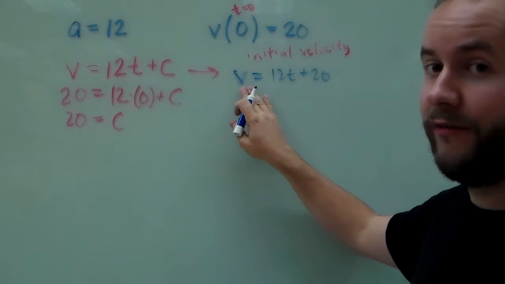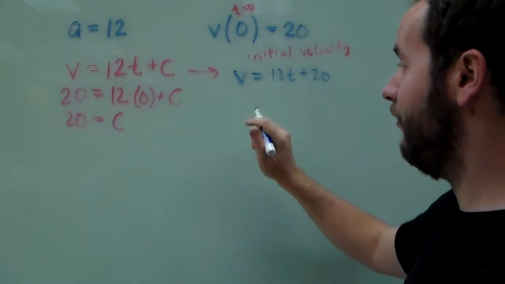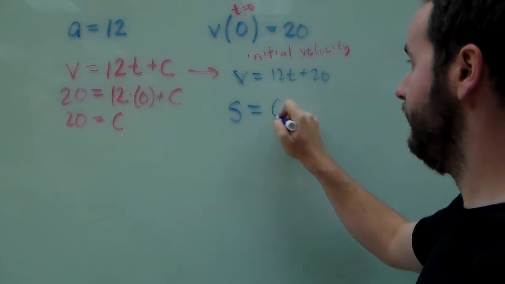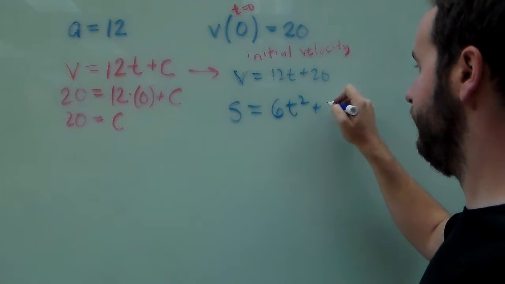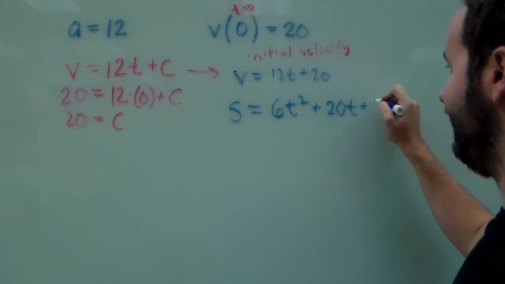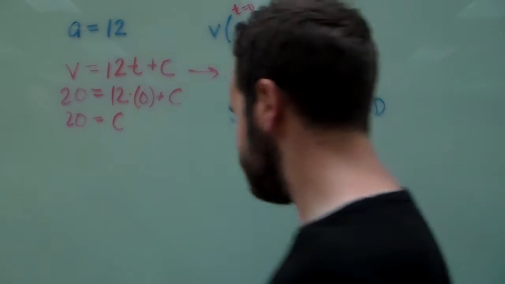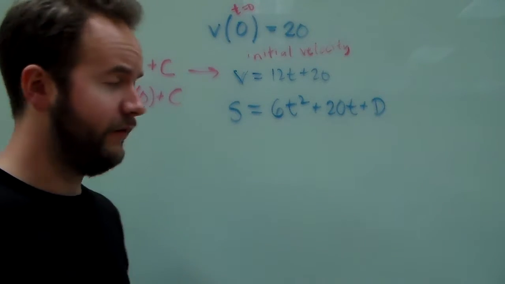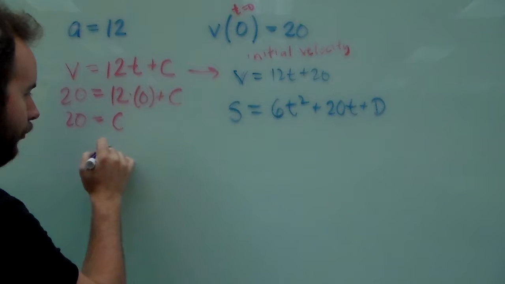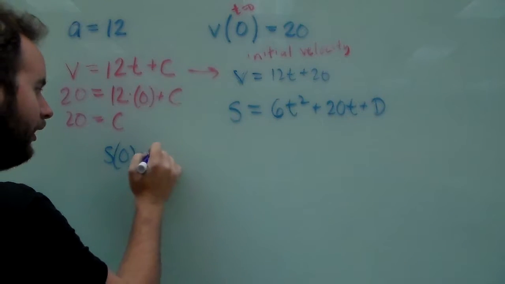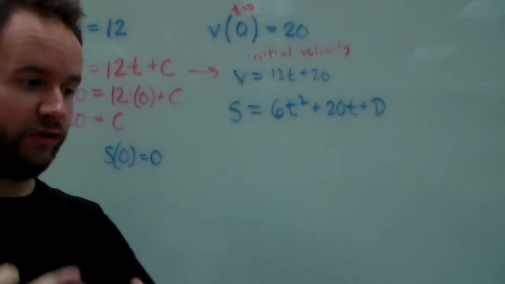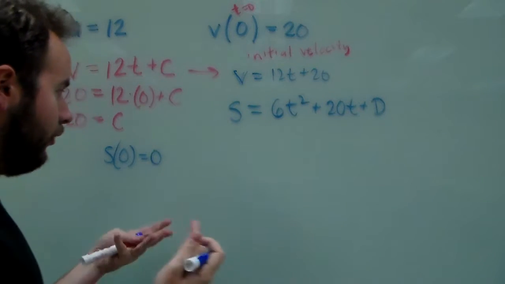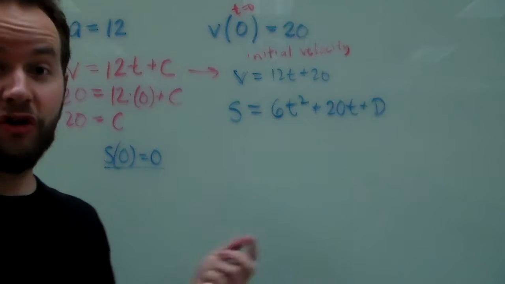So I'm going to take the antiderivative one more time. Taking the antiderivative of velocity gives me position. The antiderivative of 12t would be 6t squared plus 20t, and we'll say plus some unknown value d. Now, you could say, well, how can we figure out the value of d? We don't know what this value of d is. For our purposes, we'll just assume Brenda's position is at the origin. We're not told anything about where Brenda starts, or whether there should be some distance that she's already traveled. So to make our life easier, we'll say she starts at the origin.